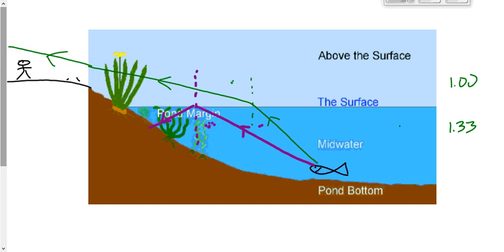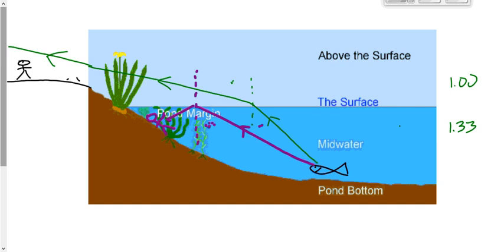Where would you need to be in order to see this fish? There is a way to see this fish with this purple ray. Where do you need to be? You got to be right here. As long as you got some kind of air tank, see this fish. If you don't have an air tank or something like that, you're just lying there, probably dead. But if you're alive, you could see this fish.